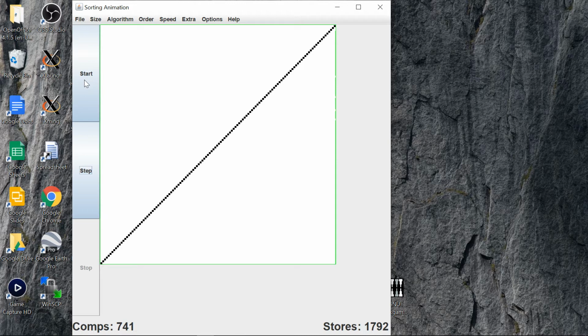Yeah? It's splitting in half, merging the two sides, then putting them together, then doing it again. Okay. Did you tell that from watching, or did you already know that? So the way merge sort works is it splits the array in half. Using merge sort, it recursively sorts the first half. It recursively sorts the second half. In fact, let me try to stop it when it's done sorting the two halves.